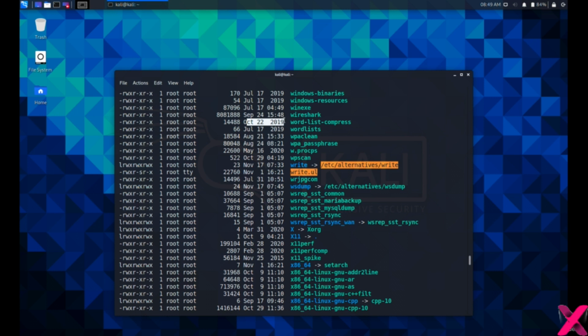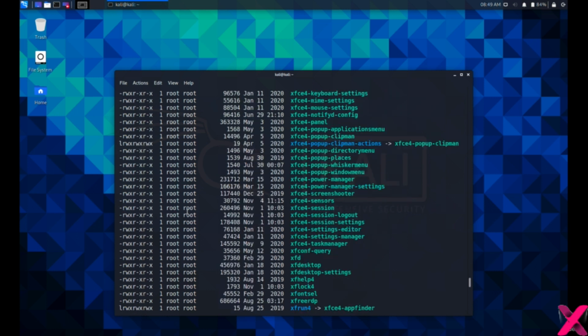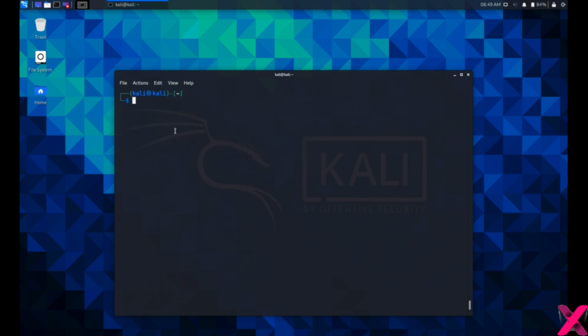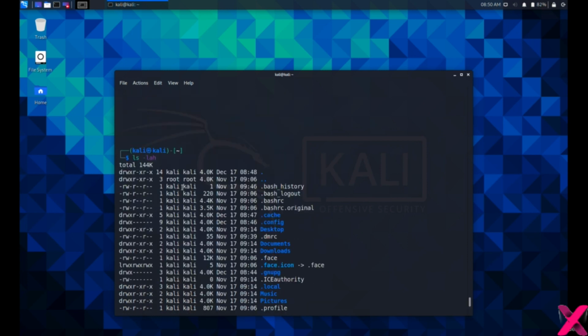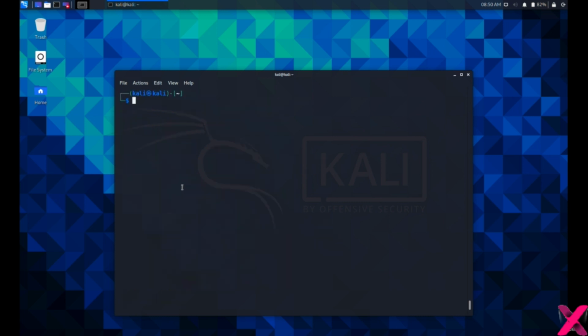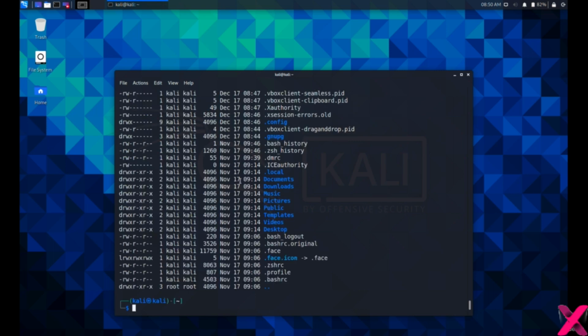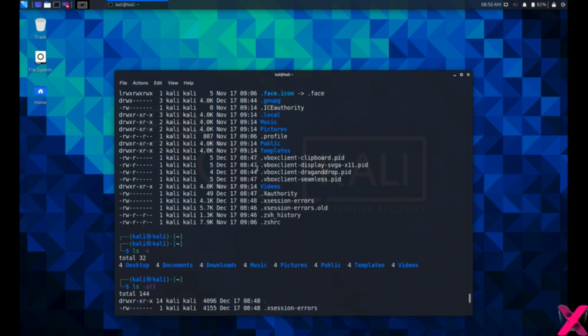And these are the permissions and last modified date of the file. So let's look at the file sizes with the human readable format. And as you can see, the file sizes are more readable now. Now the next parameter is lowercase s, and it'll show you the total size and sizes of each file. And then finally, we'll use the -t parameter. And it sorts the files and directories by the last modified date and time, from newest to oldest.